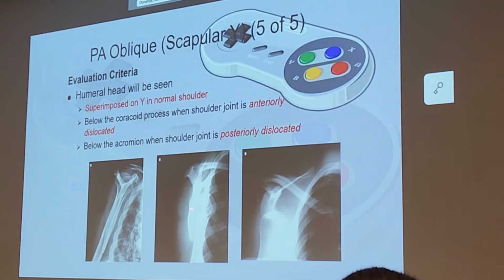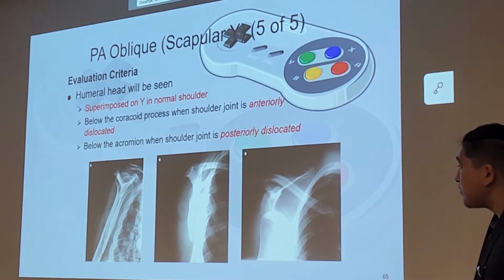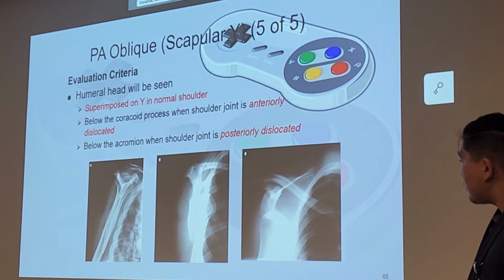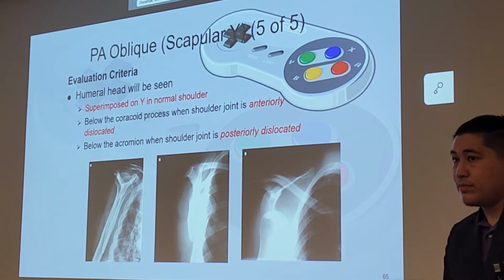Can y'all see the dislocations in those two images? The first one on the left is a normal shoulder, but the other two, we've got dislocations going on. Look at the humerus. Both of those are examples of anterior dislocations, by the way, because they're both going below, towards the coracoid. If that humerus is going more towards the acromion, more lateral, it's going to be a posterior dislocation.